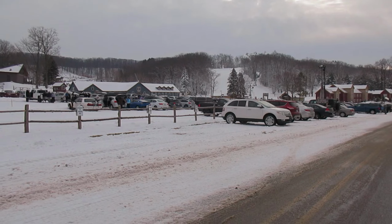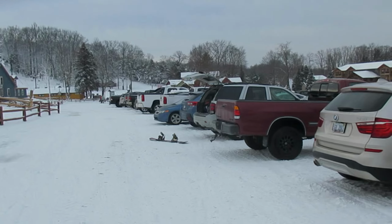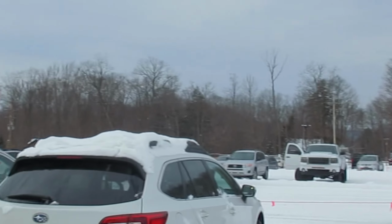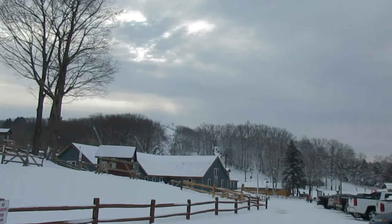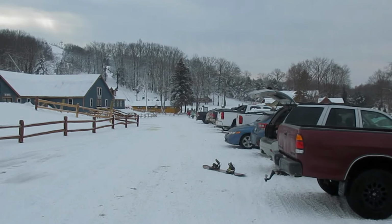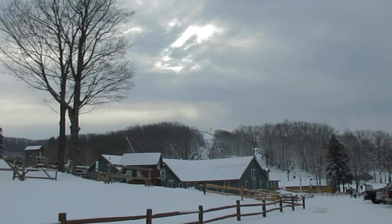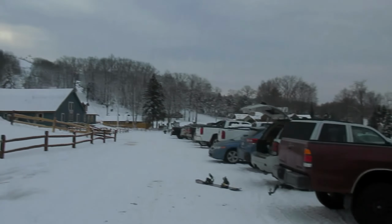Nice crowd, not as big as last year, probably because of the weather outlook. I ended up parked a little bit far out. It's only 11-ish. There was only one agent at the ticket thing, so I had to wait there a little bit. I don't think this little one was open. I didn't even check. I doubt it though, they hardly ever had that open.